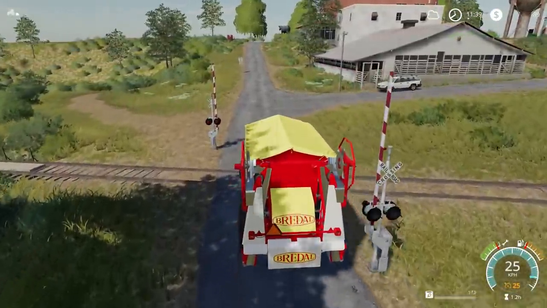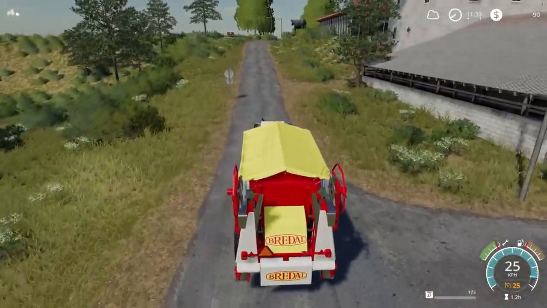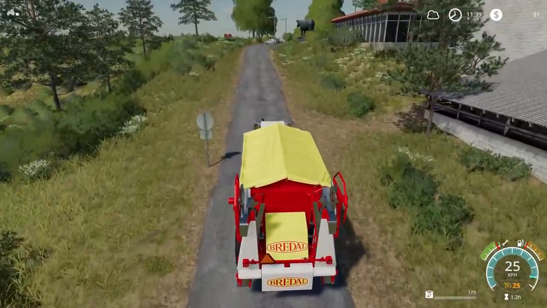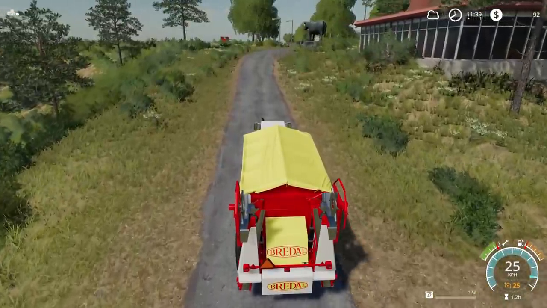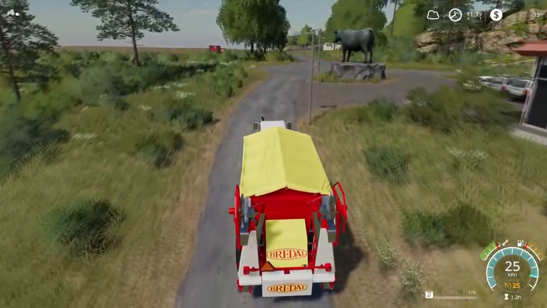Actually, you know what? He pulled up that hill pretty good. That actually was really good. Compared to Buddy pulling up that seeding machine there, sowing machine. Man, that was horrible. This guy pretty much held his own the whole way.